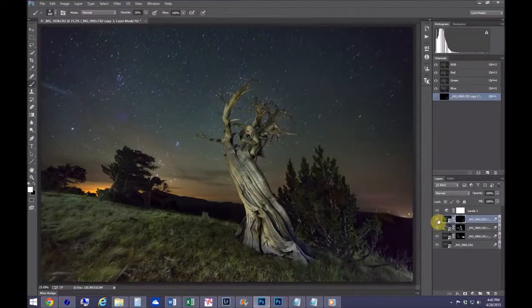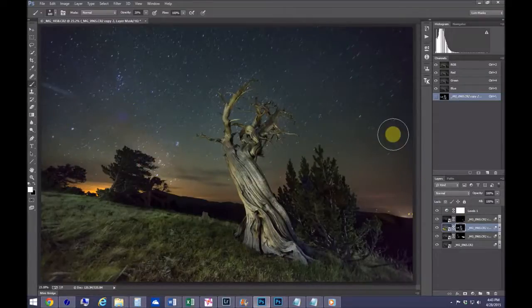But for just reducing a little bit of the bright areas in the image, this is a really fast and simple way to do that. And I might go back to this maximum layer, and it's probably good to rename all these so you remember which layer is which. And I might try and paint in a little bit more back here.